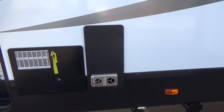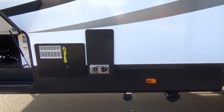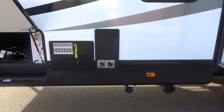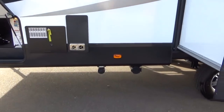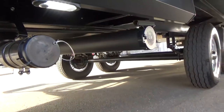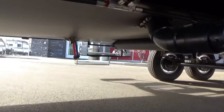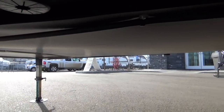The furnace is 35,000 BTU. Grand Design is all about consistency — fewer part numbers on the assembly line makes a better quality built product. Grand Design uses that 35,000 BTU furnace on many of their products. That 35,000 BTU furnace will heat up your trailer a whole lot quicker versus a 25,000 BTU that you find with a lot of others. Showing you the underbelly of the trailer — fully enclosed, heated underbelly.